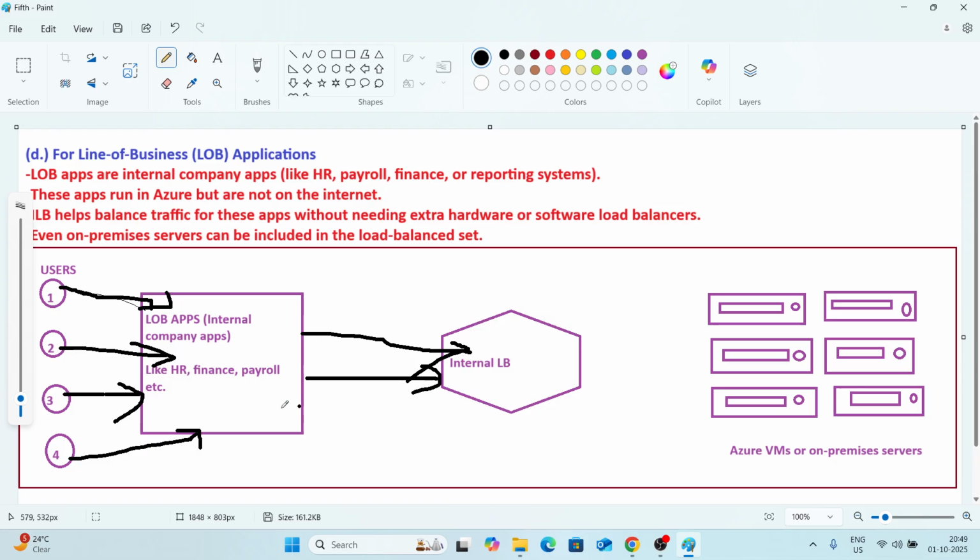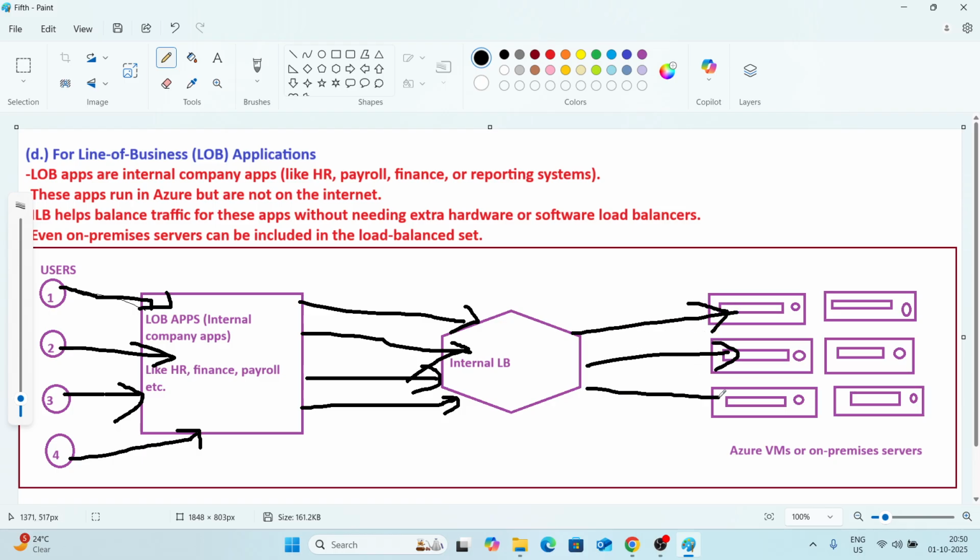This internal load balancer will check whether these requests are from the internal servers, or whether the request requires the servers which are on the cloud, so it will automatically redistribute the traffic. This is how the internal load balancer will work to connect on-premises network and Azure virtual network servers.